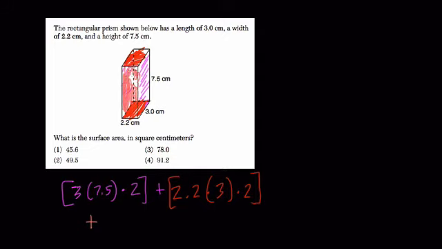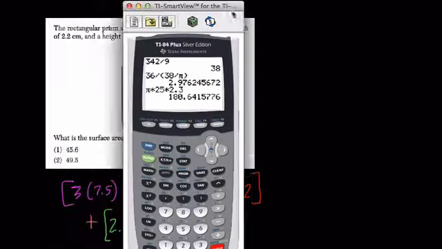Right, this front face. The colors are getting blended here. And the one all the way in the back, those are also equal. Those are 2.2 by 7.5, right? So here we have 2.2 times 7.5, but again, there are two of them. So we double that. And now it's just a matter of entering all of this in, right?